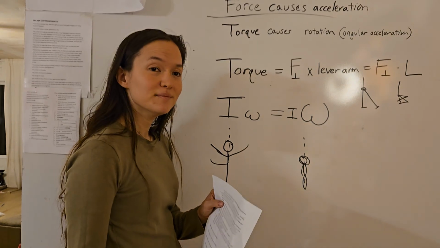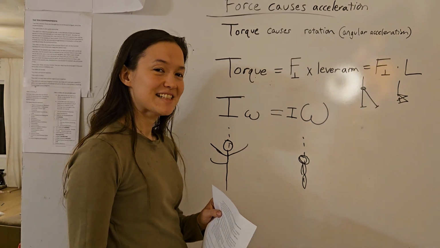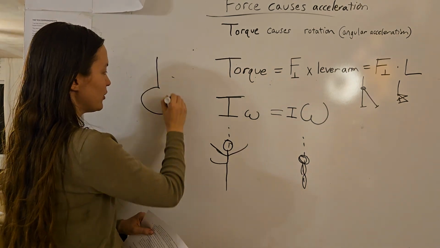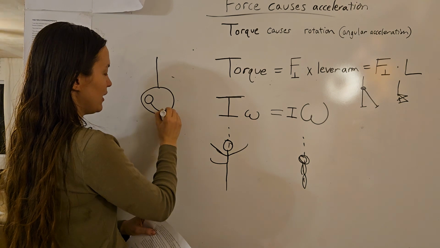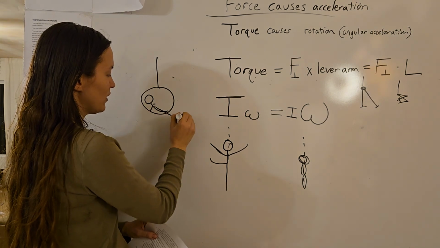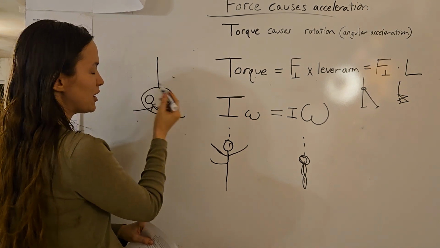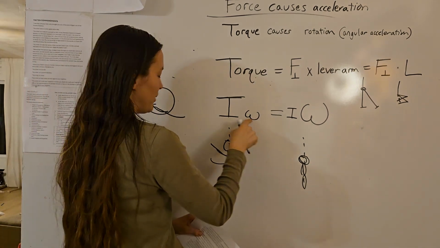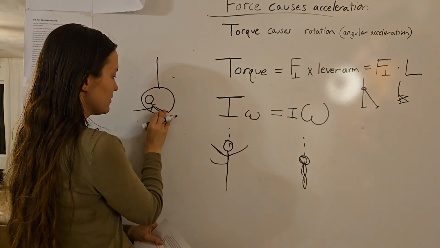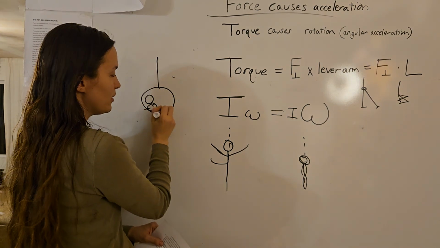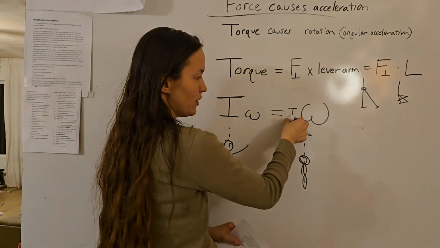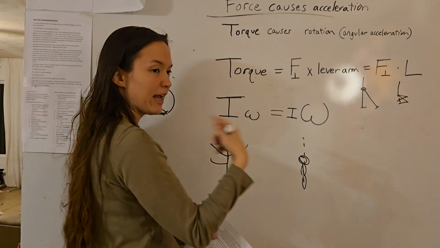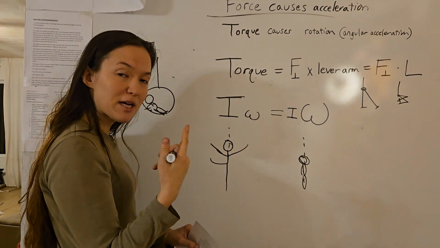In aerial arts on the hoop, it's going to go really fast. Kazia here is doing aerial arts where they have a dangling hoop, and they sit inside this hoop. If you put your legs or your arms out, you are spinning slower, because they have a very big I when they do that, say only once per minute. Then they pull their arms into that hoop, and they just made their I smaller. Their rotational inertia is less, and so all of a sudden their omega, their angular speed, rotations per minute, goes much, much faster.